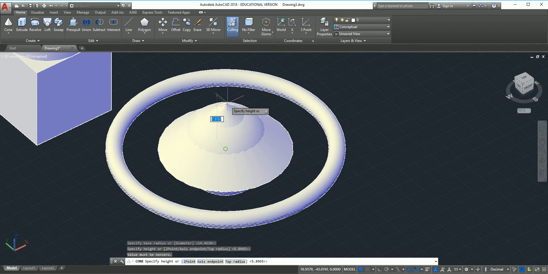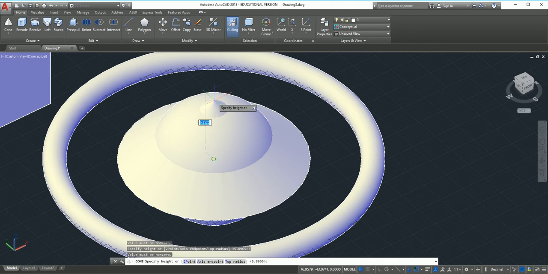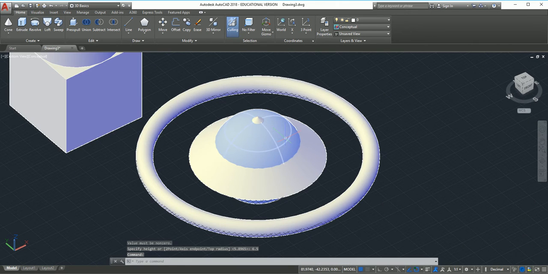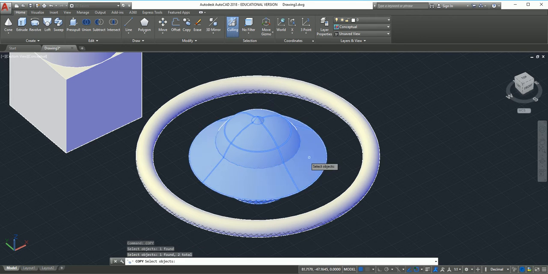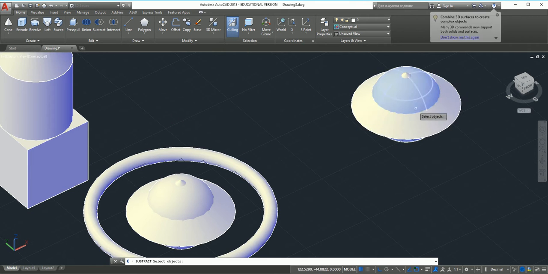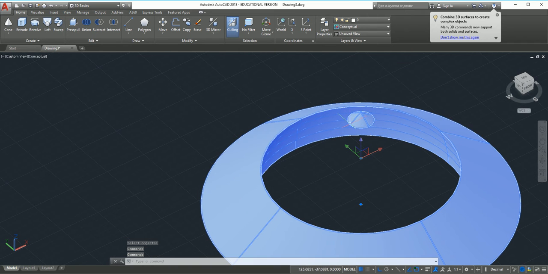Why can't you pick 6.5. There you go. So he was basically trying to get rid of this top part. So what I was saying is you could copy it over. You could subtract. And then now this part is by itself.